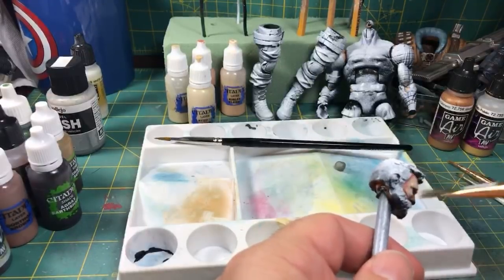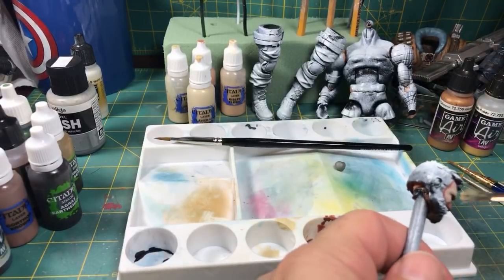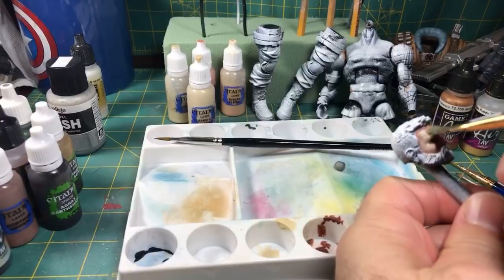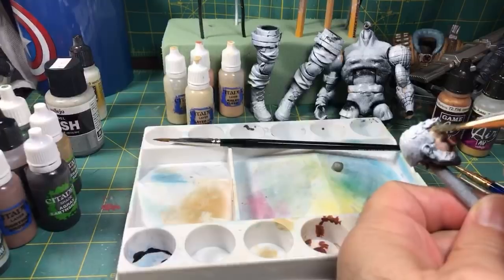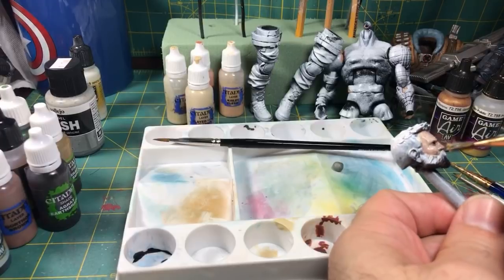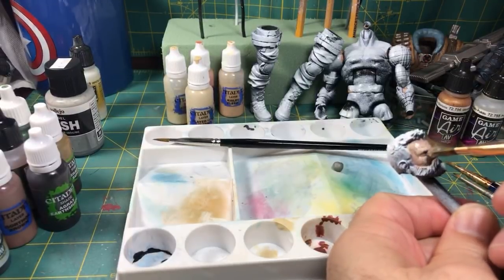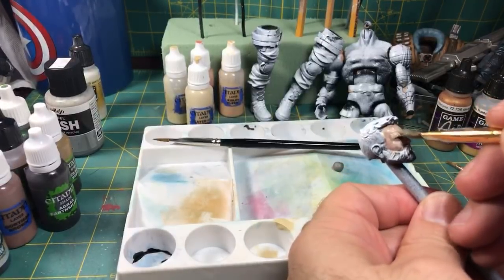That's coming on a little bit thick. Too late. See, it's already on a little bit thick, but got to power through, players. Got to power through. And you saw me painting in different directions there. That's not advisable. Just keep your strokes going in the same direction. And this brush is not gonna be able to get into the little crevices, so I'm gonna have to use something else. Just go in one direction.